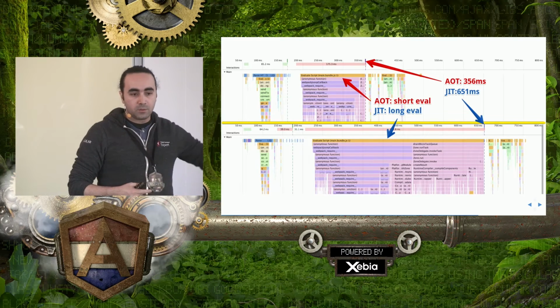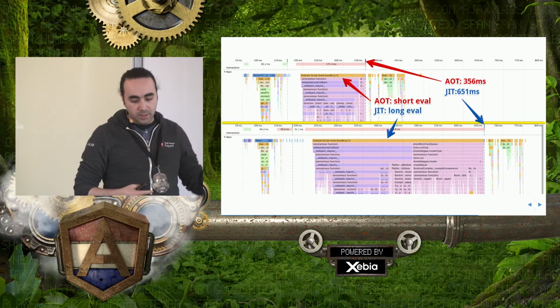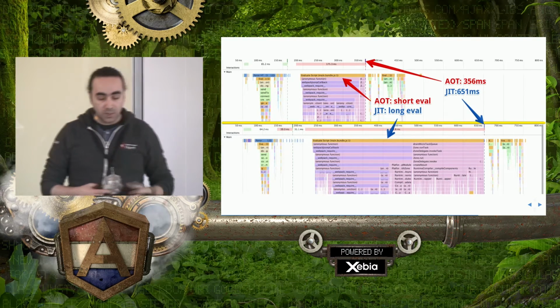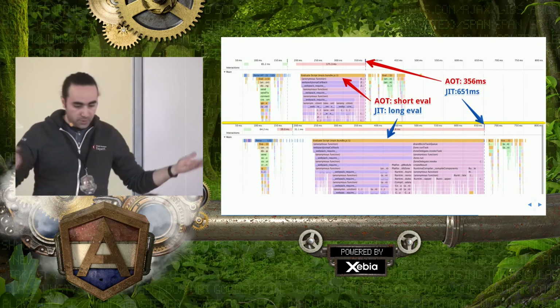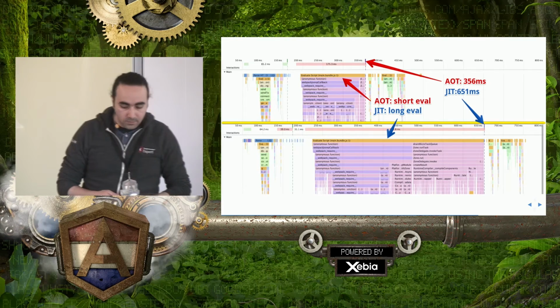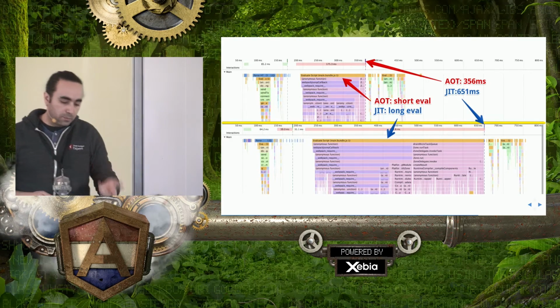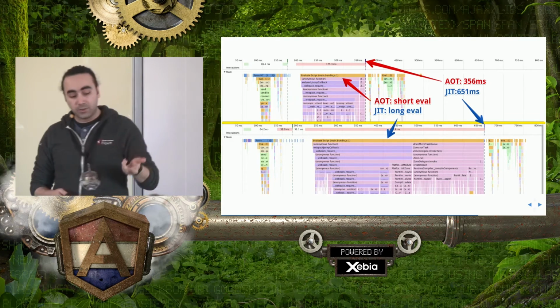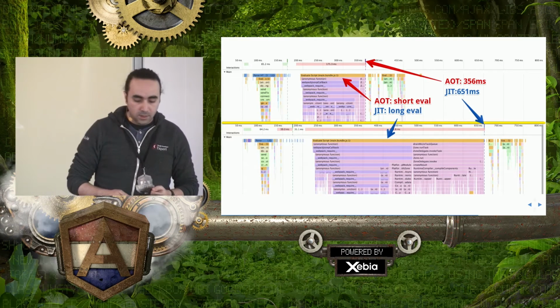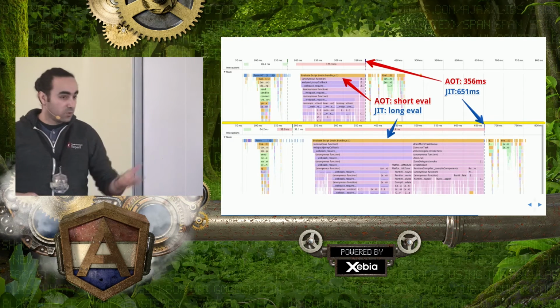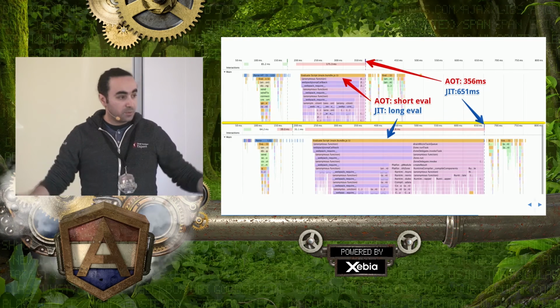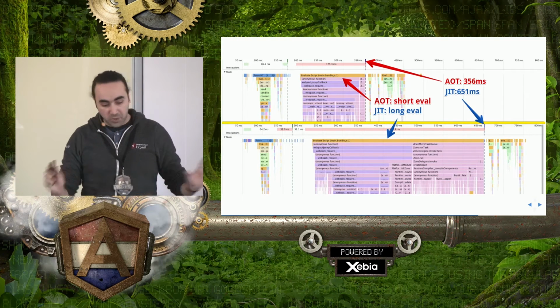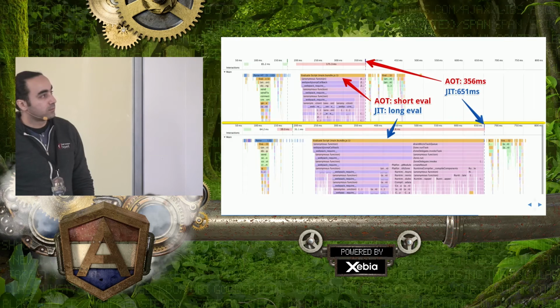Obviously, in AOT the TTI is really small, maybe 50% smaller, probably. So we really have interesting benefits. I don't know if it would be the same results if the app was a really complex app. I'm really not sure about this.